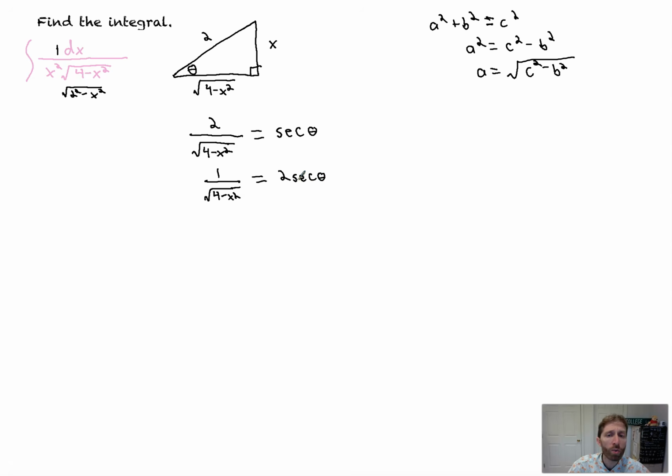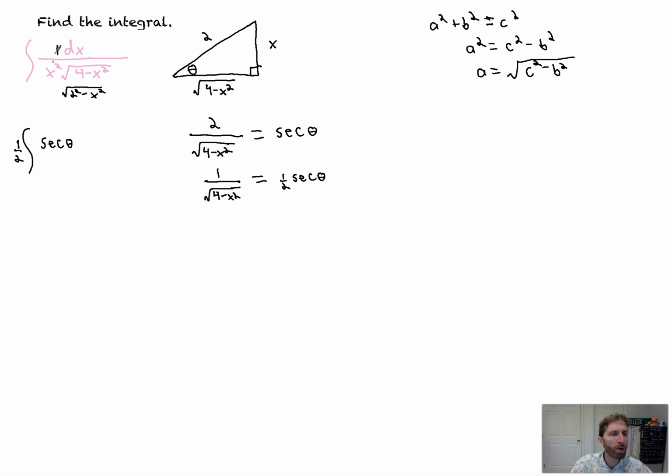So we're dividing both sides by 2. Of course, right? You're solving to get that 2 over here. So 1/2 secant theta is that. So we go piece by piece and we build it. So 1 over root 4 minus x squared is 1/2 secant theta. I like factoring out the coefficients. I talked about that in video 1. So what we've now done is we've accomplished this part.